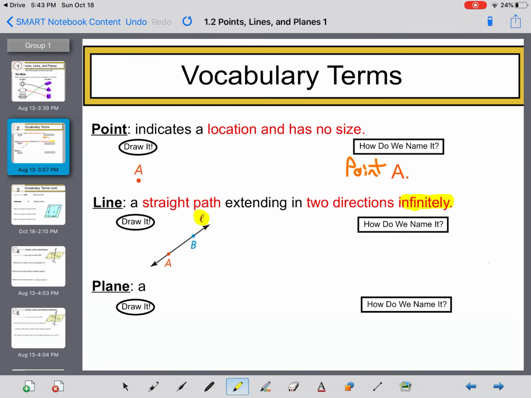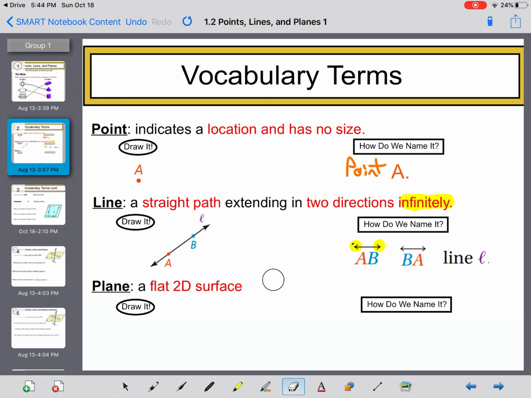Notice they also have a letter here, L, in script, but it does not have a point associated with it. That's because you can name your line a given letter, such as this one. So how can you name a line? Well, we just said it. It's going to be line AB. Notice how above the letters A and B, you have your extended line with your arrows. You could also do the reverse of this and call it line BA. Or simply, like we just talked about, you can classify a line given a distinct letter, like line L, right there.